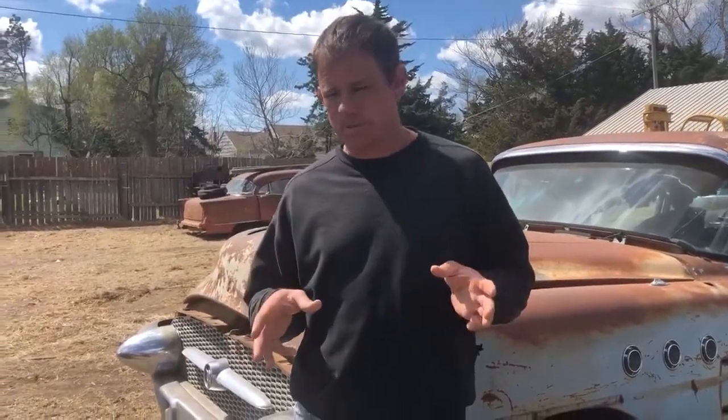So tonight we're going to give you a quick walk around of some more of this stuff that's coming in. We're not going to get into a lot of detail on these cars. These are going to be quick overviews. As we start getting them moved to my place over the next several months, we'll give you more detailed walk-arounds, three or four cars at a time. A lot of these cars have parts in them and on them, so there are a lot of other pieces we'll need to sort through to show you as we go. So tonight's going to be a quick walkthrough of what is coming in over the next several months.